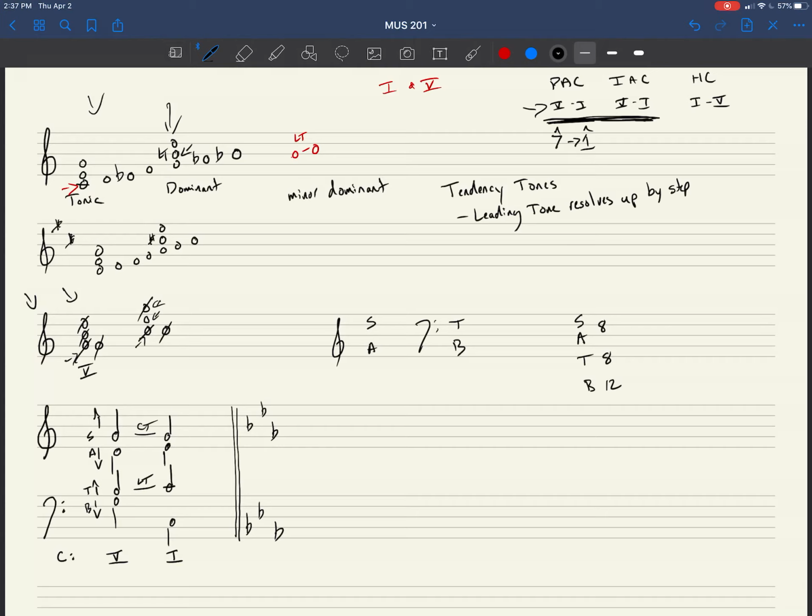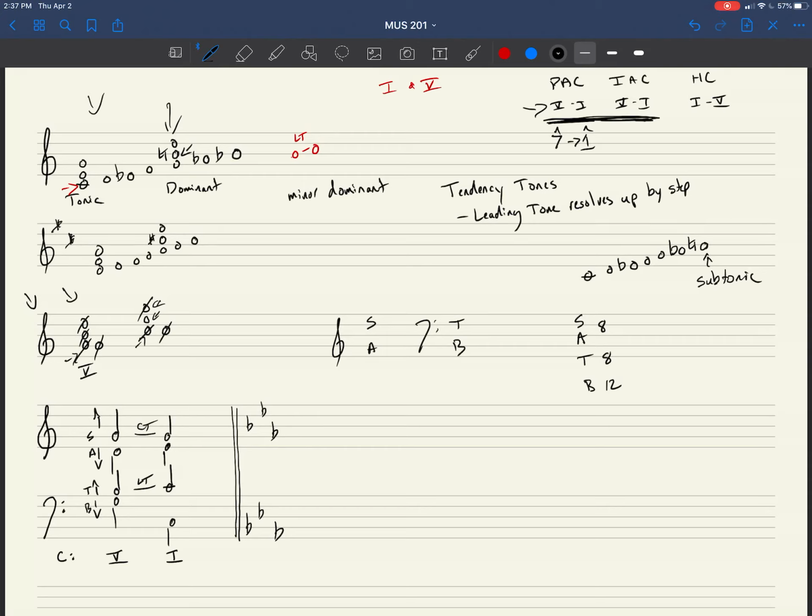subtonic. So if we have C, D, E flat, F, G, A flat, B flat. This here, if you remember your scale degrees, this is a subtonic. The only way you make it a leading tone is by raising it a half step to become natural. So I'm just going to get rid of this, and I'm going to write in a natural sign to make sure I know that that is natural.